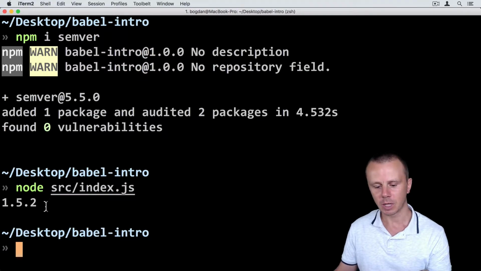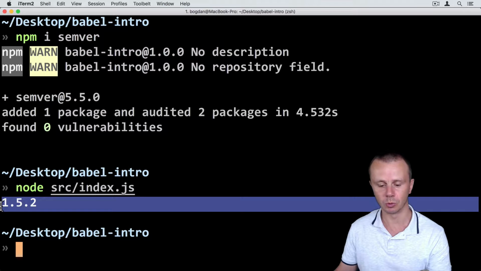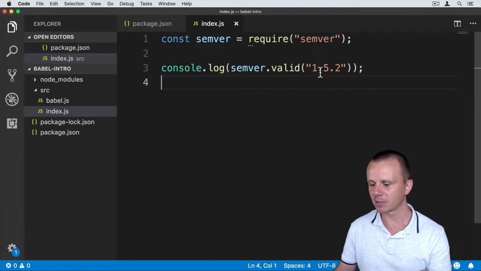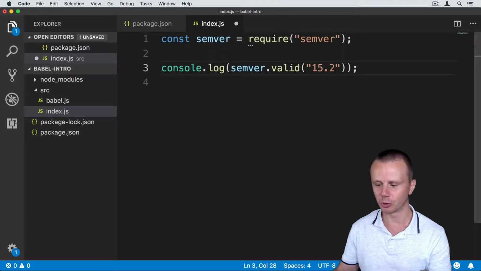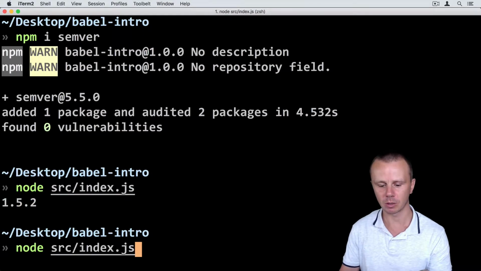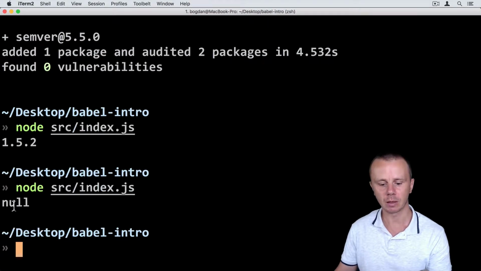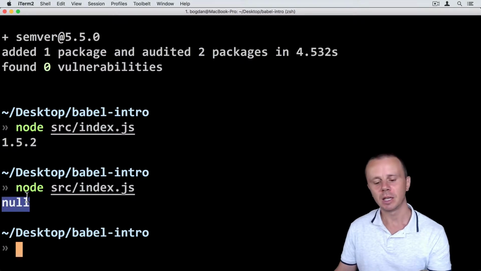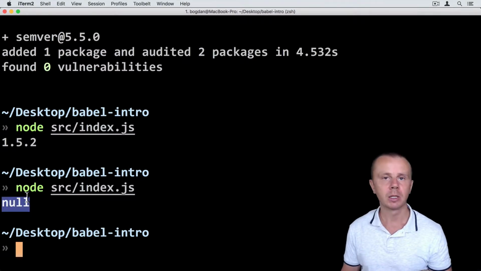And result is 1.5.2. Let's pass, for example, 15.2. So remove one dot. Save the file and go back to the console. Now you see null. It means that if version is invalid, you will get null. If version is valid, you will get it back.